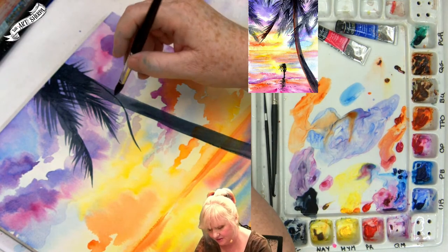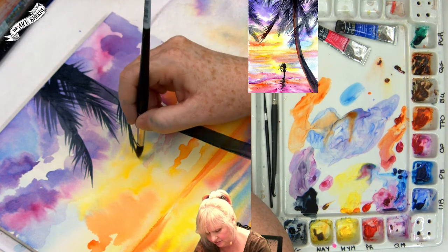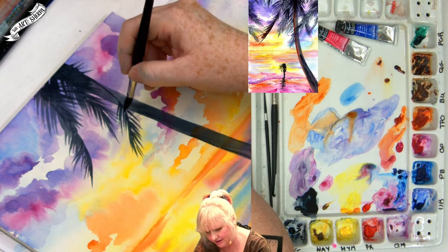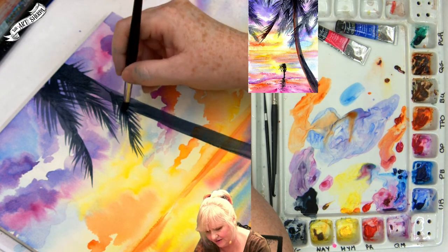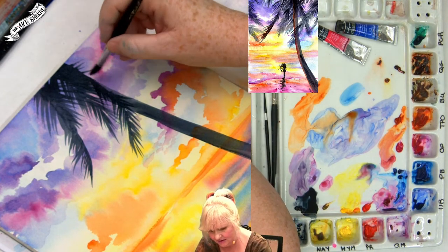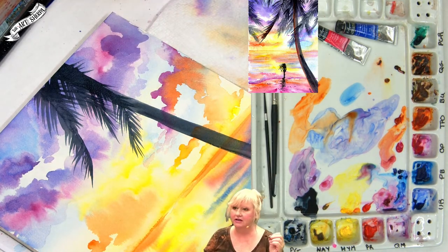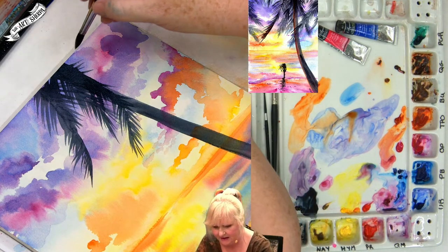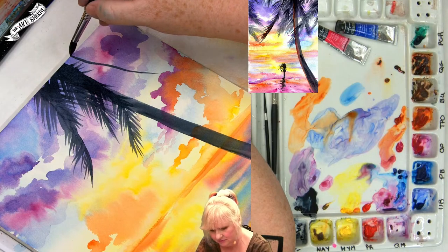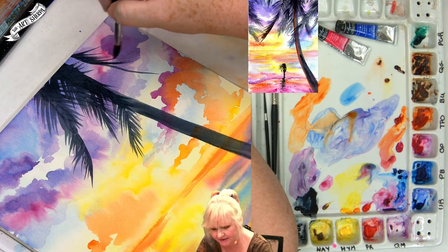Maybe another little one that's coming down here. Palm trees are kind of a hot mess, which is just wonderful, because it means your painting can be just like whatever you want it to be. All right, little turn there. Interesting little line. Let's bring one kind of down here. You see, it's just a little flick. I really like this part of the painting.